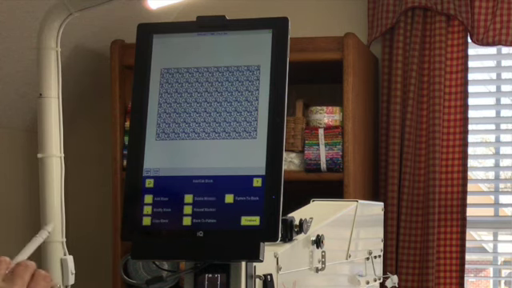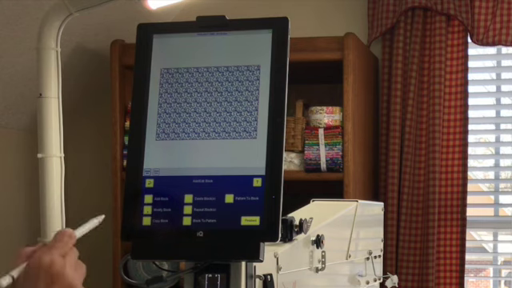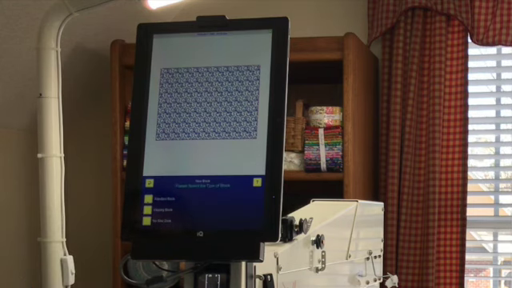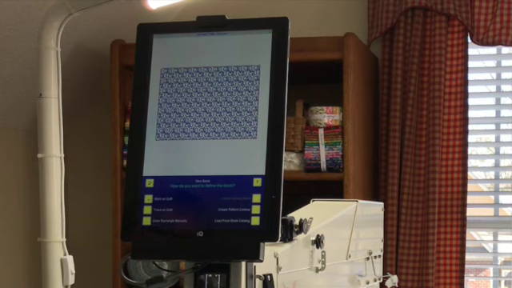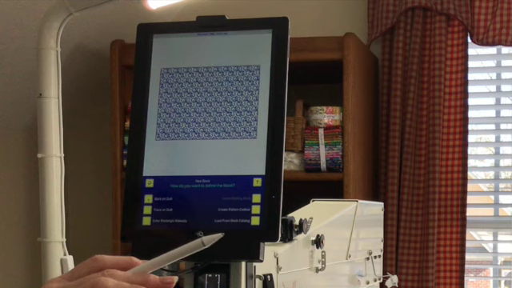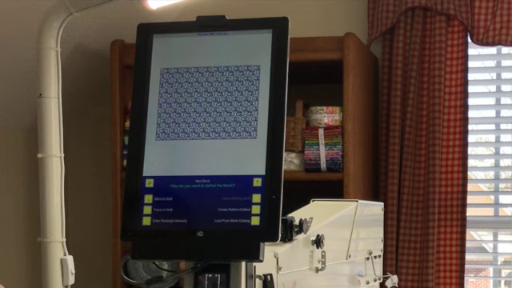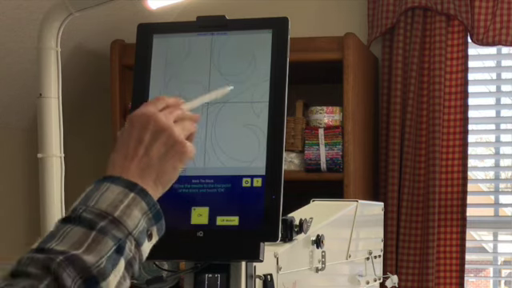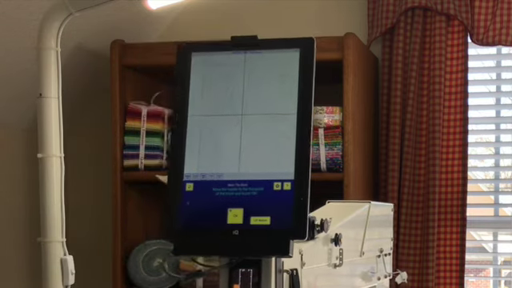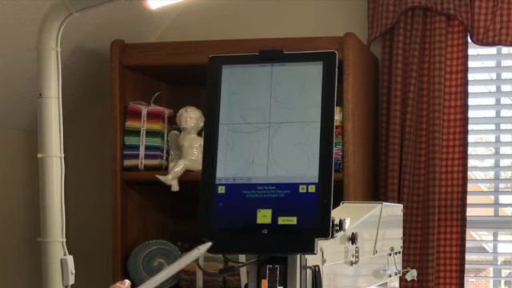Now, on the Add Edit Block screen, I'm just going to choose Add a Block, and it asks what type of block I want to add. I'm going to choose a standard block so that I can be really clear on what this is going to affect on the quilt. So standard block it is. Now I'm going to use Mark on Quilt, and I'm going to travel around the remaining area and include some of the previous row. So I'm going to go Mark on Quilt, here's my crosshair, and I'm going to move it up past the bottom of the row that I just quilted.